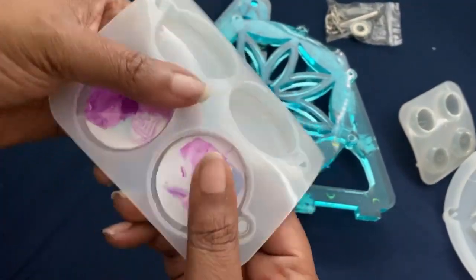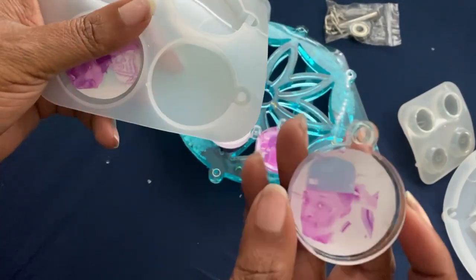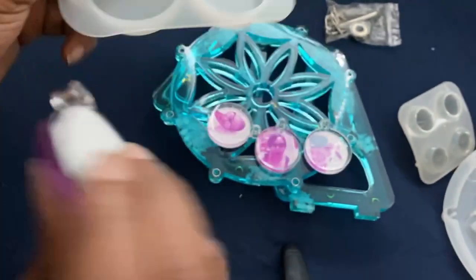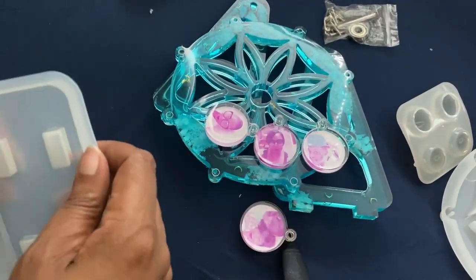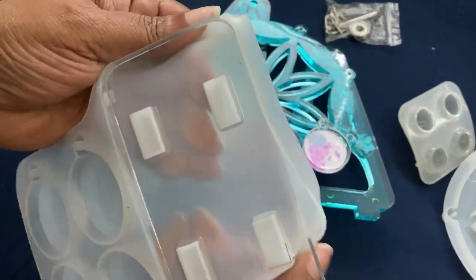I did a decent job of pouring. There's no lip on any of these. Okay, so that's that. And now here's the base. Okay.